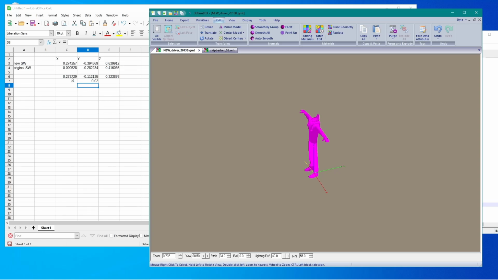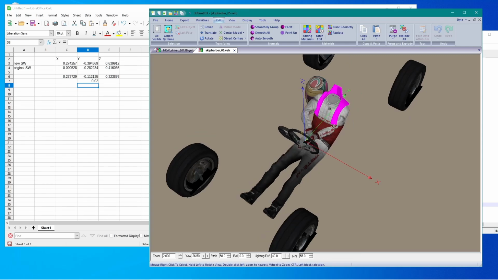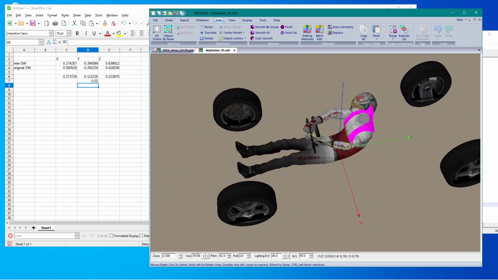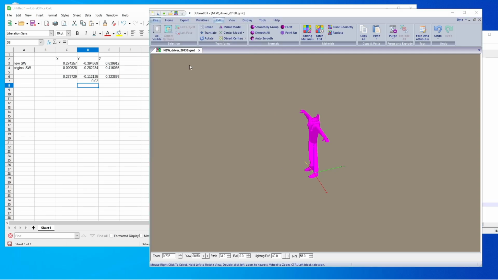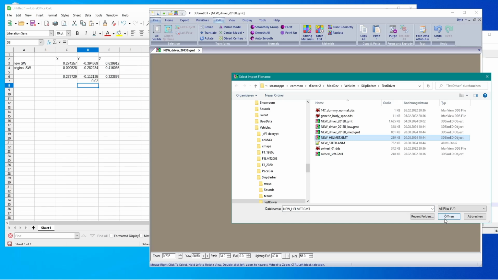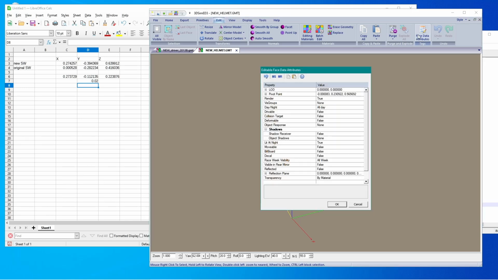So for now I leave that as it is here, because it's good enough to demonstrate it, but as you can see, the helmet is still on the wrong position. But with that it is a little bit easier. So we import the new helmet also. And as you can see, it also has a specified pivot point that we have to keep, because that is a point around that the helmet rotates in game when the driver is driving through a curve.